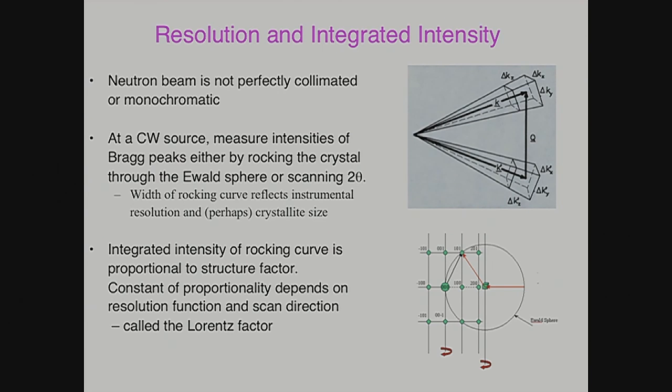On the other hand, the length of this doesn't matter very much. So you tend to use something called a velocity selector. Those of you who are going down to Haifa to use the SANS machine will find it has a velocity selector, which is only a coarse definition of wavelength of the neutrons. So you make this box long in that dimension.